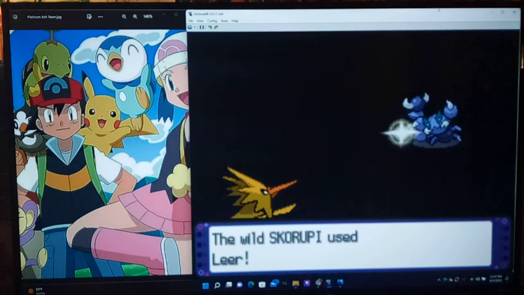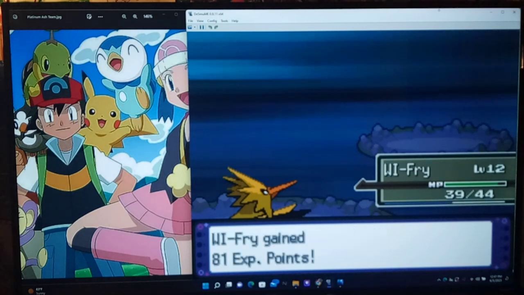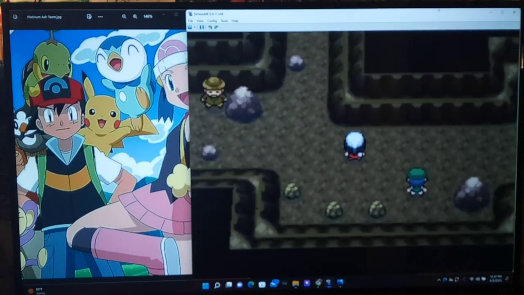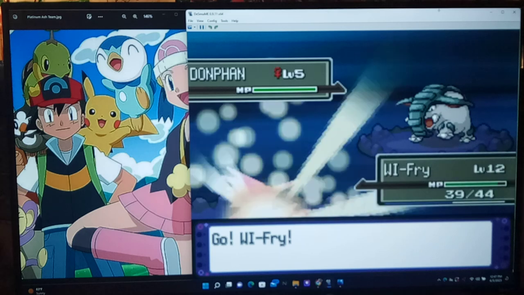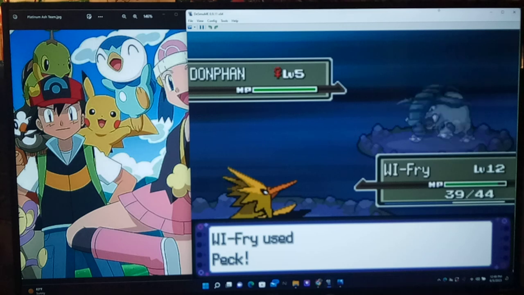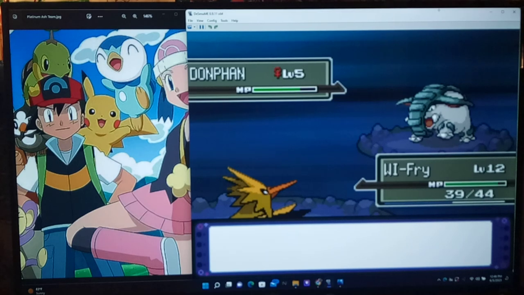Oh, almost one hit. I was gonna say, if he bites us there, then that'd been a KO. It's all good, though. Alright, see ya, Skorupi. What else is here? What else? Another Dawnfan. Okay. We'll use Peck this time. And then we'll try to put it to sleep. See if we can catch it. Okay, that's decent. And he's gonna defend a little bit with Growl, so that's good.